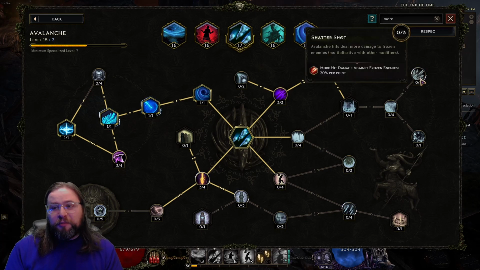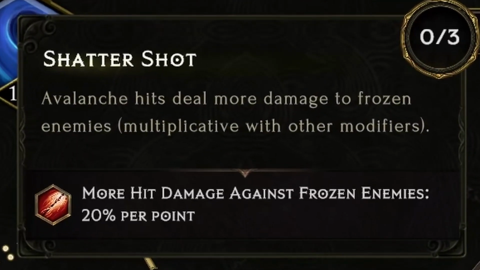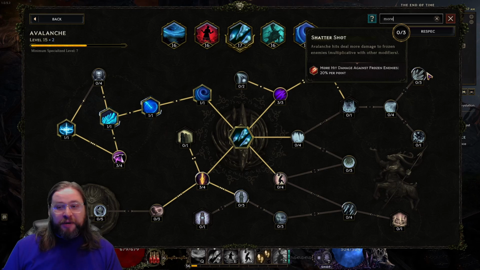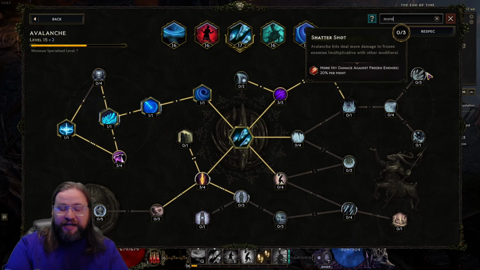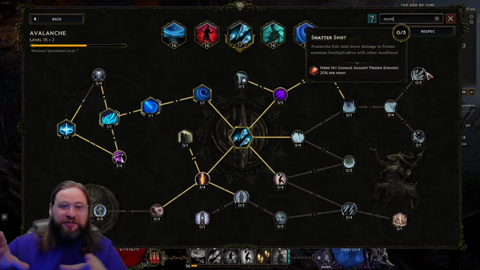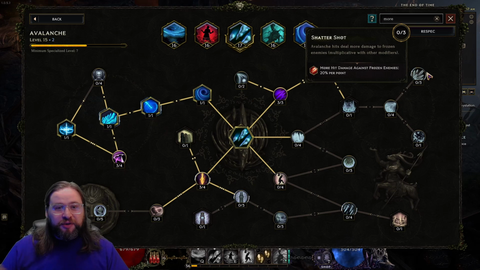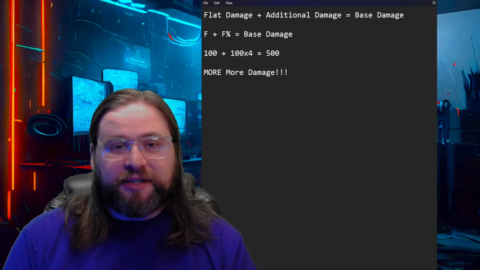Avalanche hits deal more damage to frozen enemies, and you'll notice in the parentheses it says multiplicative with other modifiers. Now what's even crazier about these multiplicative with other modifiers is that it will multiply using one of them, and then it will take that new sum and multiply for the next one. So if you're stacking many variations of multipliers, you're going to be doing significantly more damage than you would have otherwise been doing.